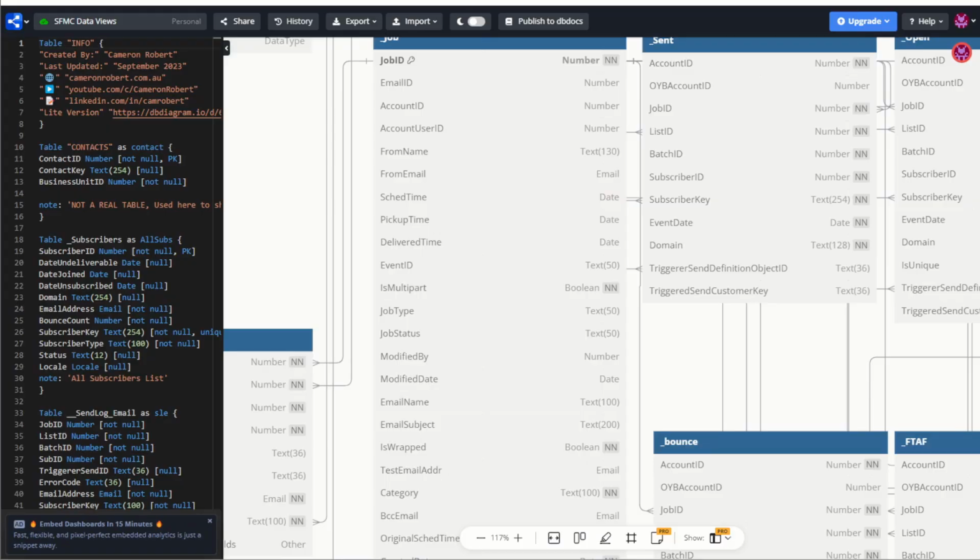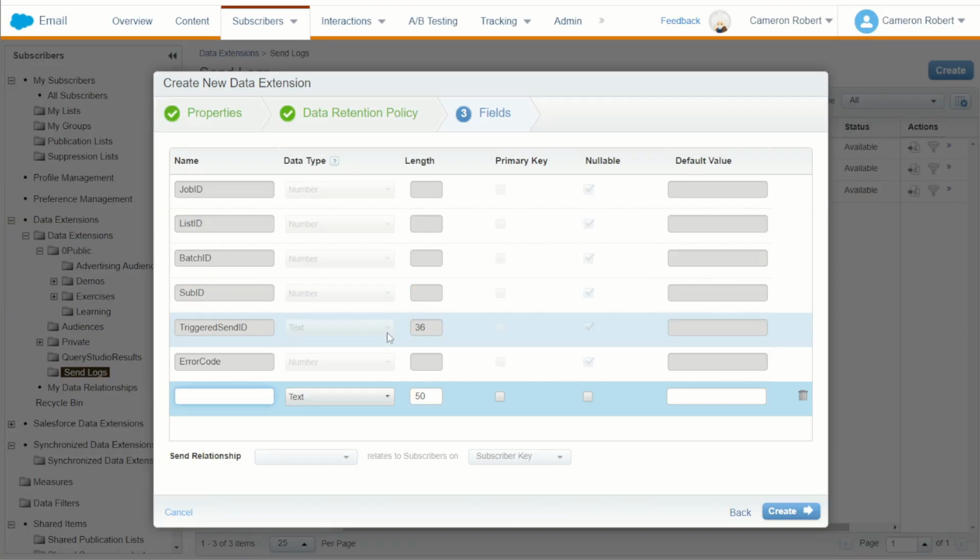However, if you're doing things like dynamic content, dynamic subject lines, you may want to capture the subject line at time of send because it may have some personalization in it. More than just the hi first name, it may be different based on your demographic, geographic, or other information that you're using to personalize on.